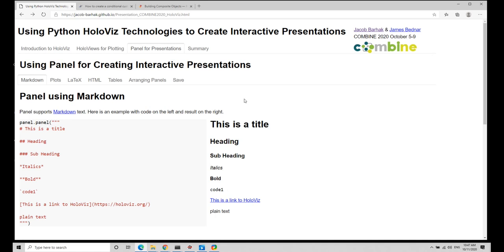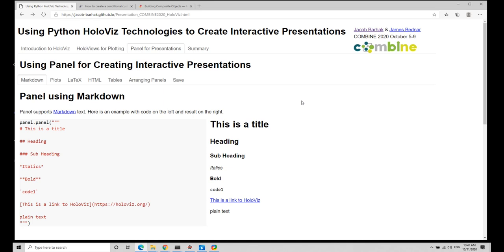So up until now, James showed you all the ecosystem, and I showed you some specific primitives that you can actually create plots with. However, how to create a presentation like the one you're seeing now, which is interactive and has all those capabilities? Well, this you don't really do with HoloViz. If you can, it will be very hard. Some things you can. To do this, you have to use Panel. Think about Panel as a way of arranging all those things together.